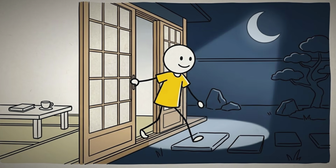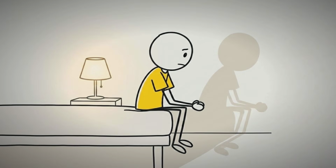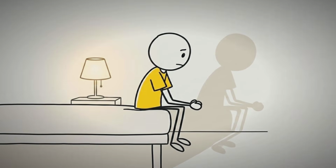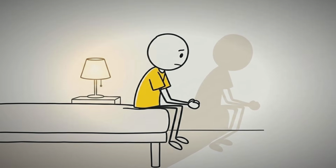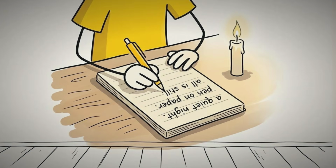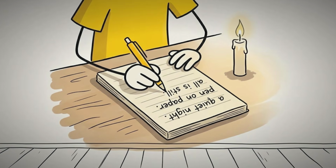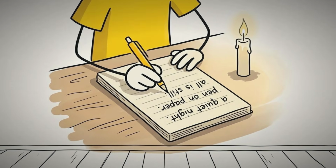By deliberately activating what you studied at the end of the day, you're sending a signal to the brain: this information matters. Prioritize it. Most students end a study session and immediately open their phone. In that moment, the brain receives a flood of new stimulation and begins deprioritizing what was just learned. Dopamine spikes, attention shifts, and the memory that was forming weakens before it ever had a chance to set.